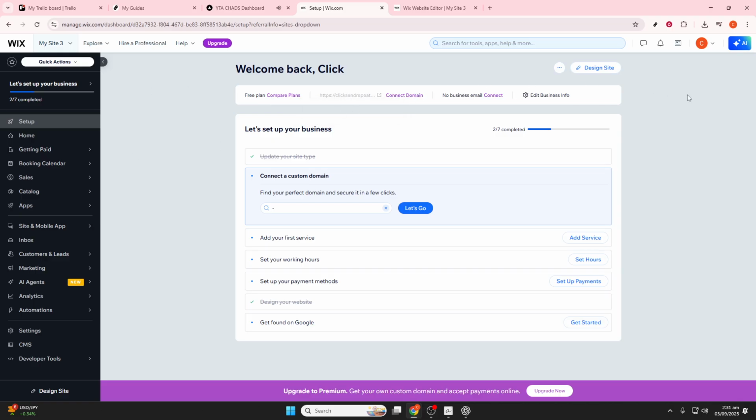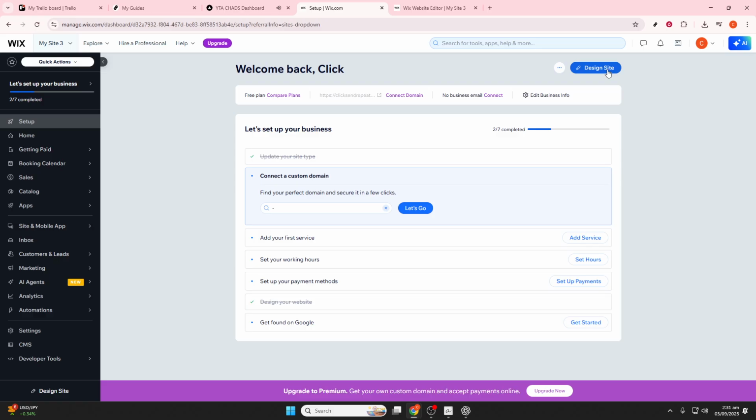Here, you'll also have the opportunity to choose between two design paths, using Wix's ADI, which is a great choice if you want the system to automatically build a site for you, or the Wix editor if you prefer to take the reins and customize the website yourself. If you're just starting, ADI can be a faster way to get things going, but for more control and design flexibility, the Wix editor is the way to go.